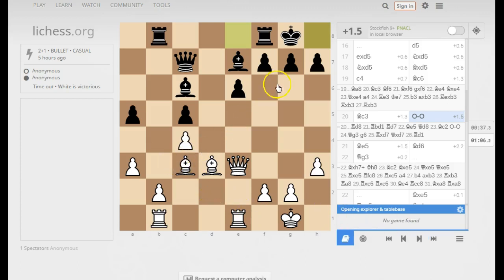Questionable. Bishop's aimed at your position. Queen ready to slide over. A rook could even perhaps lift up and carry over. But none of that's going to happen in one move. So it's safe enough for now.